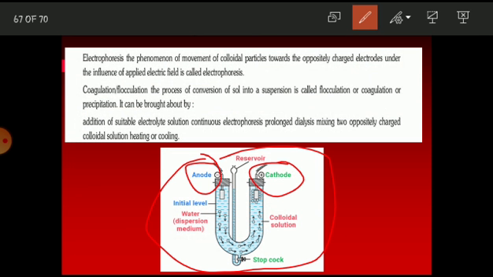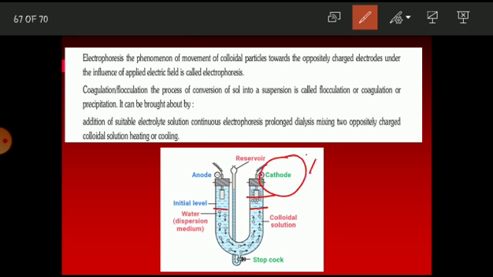And in this U-tube we are suspending the colloidal solution with the dispersion medium water. Initially the level of the colloidal solution is up to this. But once we start the electricity, if the level rises towards the cathode, suppose this is our initial level, if the level rises up to this, then it confirms that the colloidal particles are moving towards the cathode.